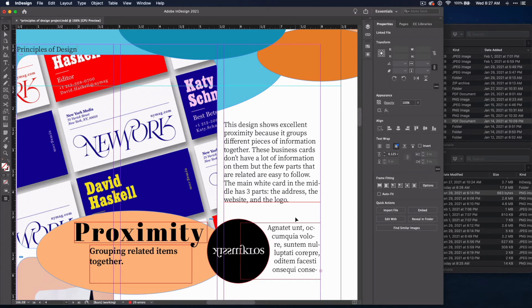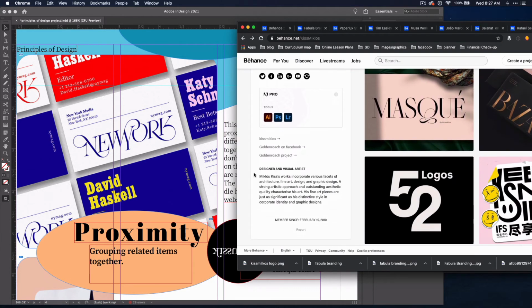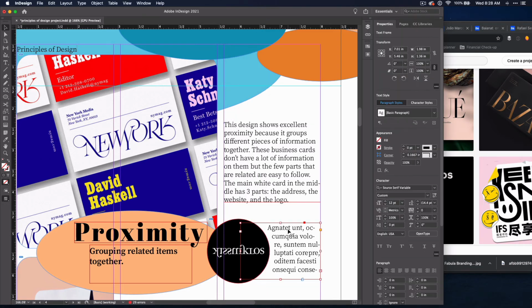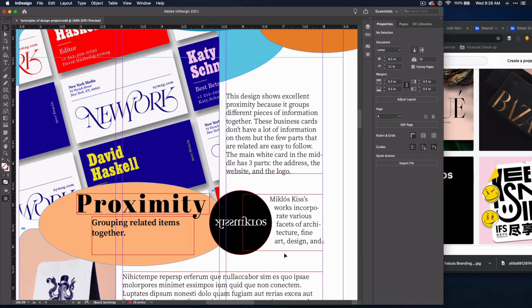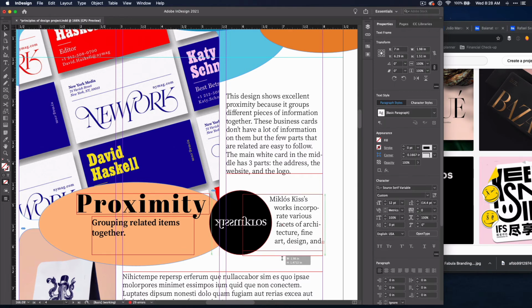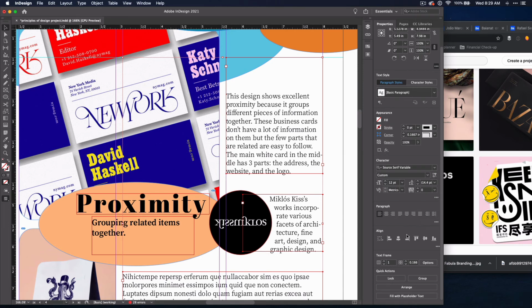For the artist information, I'm actually going to use their own words here. So I'm going to go back to Behance and copy a little bit of their bio and paste it here. If they don't have a bio, then they will usually have a website that you can click to find more information about them. You may need to resize the text boxes as you go, and if you want to, you can double-click the bottom resizing box to make it snap to the right size. And after you've added all of your text, if you need to go back and do some different distributing, spacing, or aligning, then go ahead and do that as well.